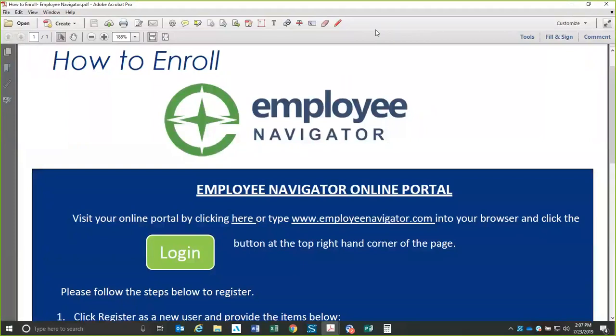Today, we're going to go over how you would be enrolling for your 2019-2020 open enrollment benefits. But before I jump in there, I just want to explain a couple of things to you so you'll completely understand that this is your one-time opportunity to make any adds, terms, or changes to your benefits with no questions asked.